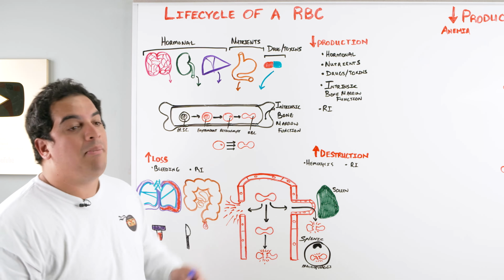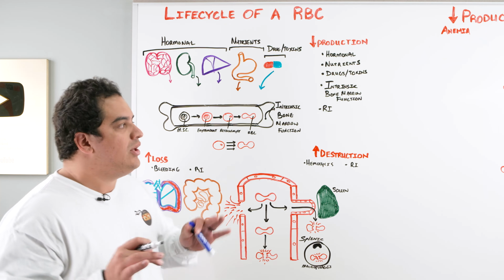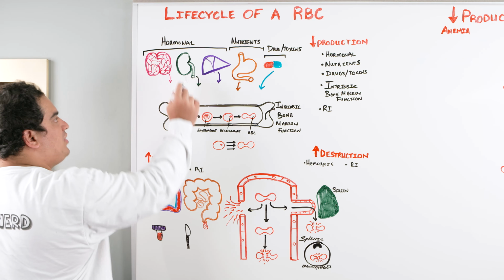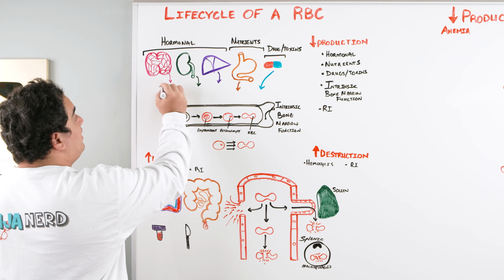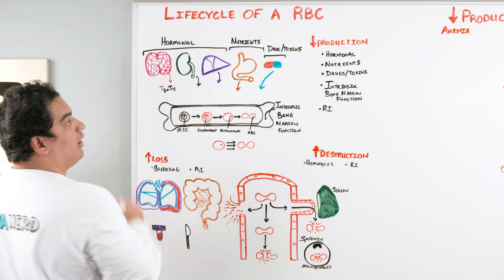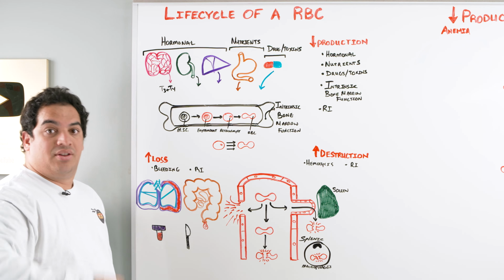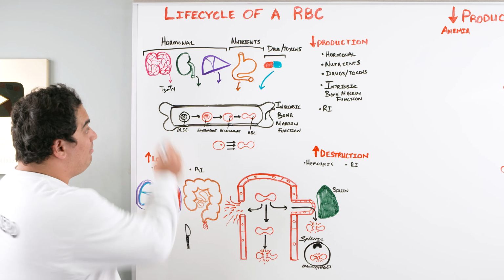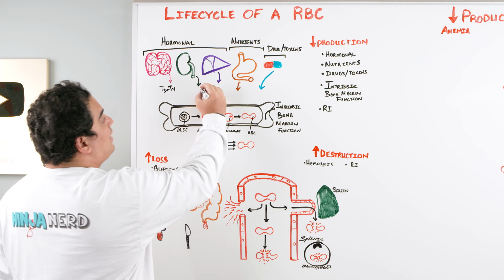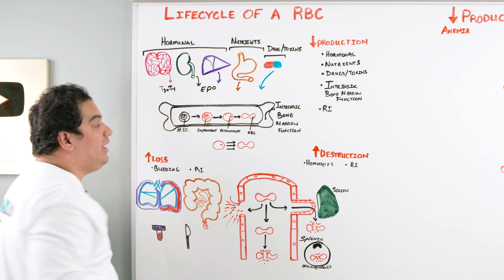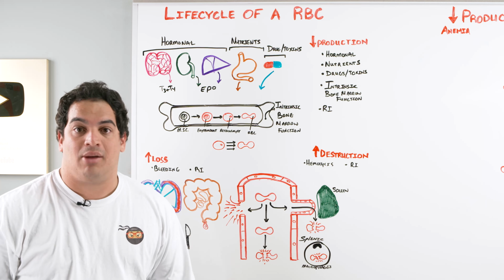And just remember, the cells inside of the bone marrow have their own intrinsic activity. So here's what I want you to remember. We need particular hormones to drive red blood cell production. What are those hormones? First thing, thyroid. You need thyroid hormones, so T3, T4. If you have anemia, where you're not making enough red blood cells and there's a drop in hemoglobin and a drop in hematocrit, maybe you have a low T3, T4. Your kidneys, and also your liver, make a hormone called erythropoietin. Erythropoietin stimulates the red bone marrow and drives red blood cell production.